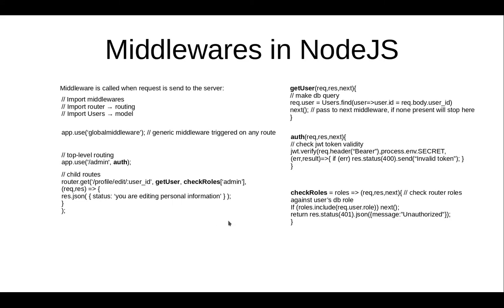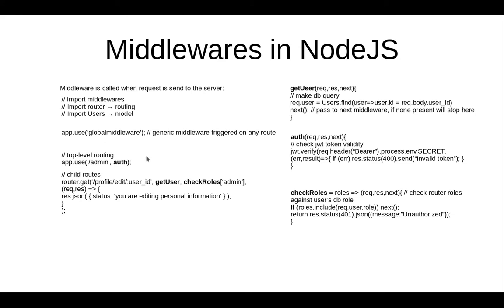Middlewares are helping us by placing several layers of processing of information and thus separating and simplifying the logic. Actually, a middleware is called when a request is sent to the server with app.use. We set up a certain global middleware which will be triggered for any route that we have inside of our project. So this can be, for example, middleware checking for authentication or any other. And the benefit is that we are just declaring it once.